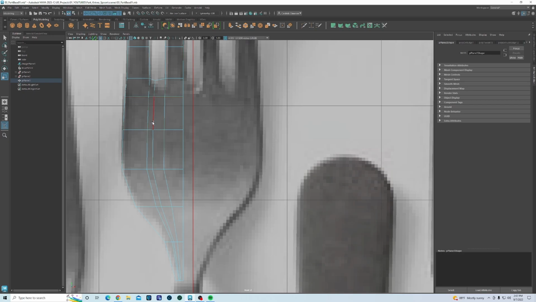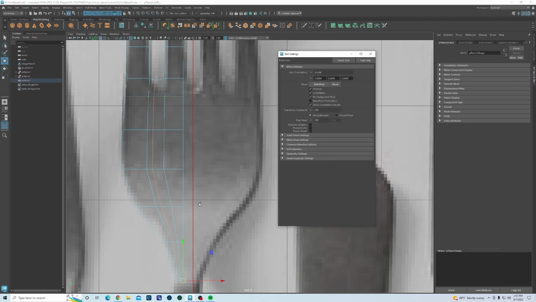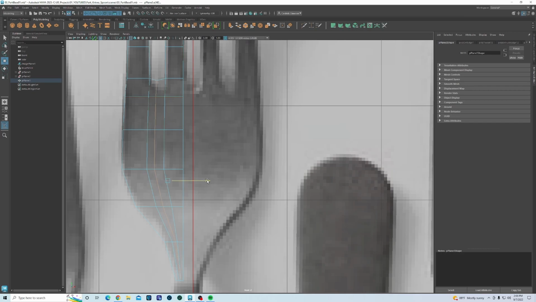Then we could take this edge here, press W, which is our move tool, and if we hold W, left mouse click and hold, we can scroll down to the move options, which is the same as double clicking the move tool here, and then reset. Okay, reset tool, and I just move this guy over like that. What we really need to do is take that vertex and move it down.